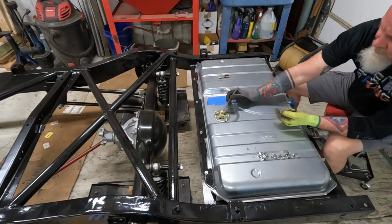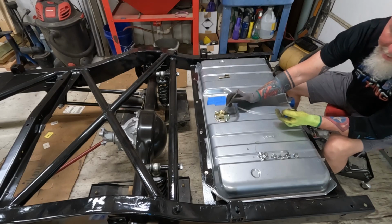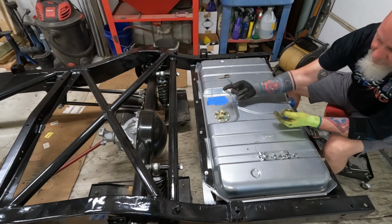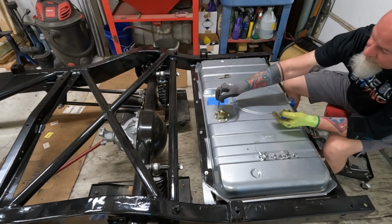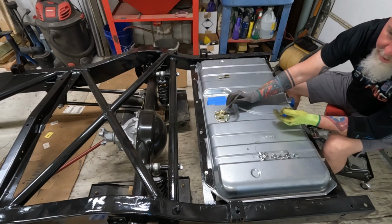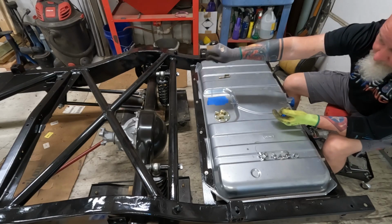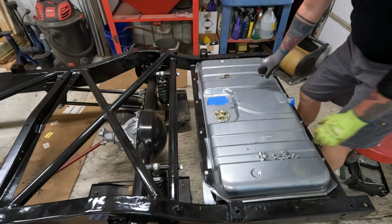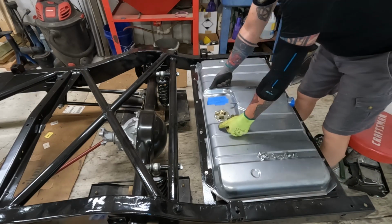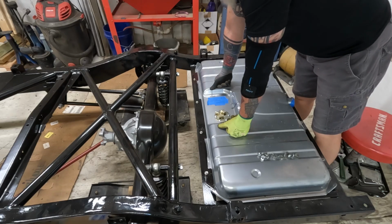Now then, this is just a standard pickup, so it's just hoses going down. Well, plastic pipe going down to the bottom of the tank. You have to cut it yourself, so you want it just a little bit off the bottom. And then this is just a vent. I'm not running an in-tank pump because the bed goes on top. So the pump's gonna be mounted on the rail. The only access to get to the pump this way is gonna be to pull the bed off. And nobody wants to do that, especially after it's done.